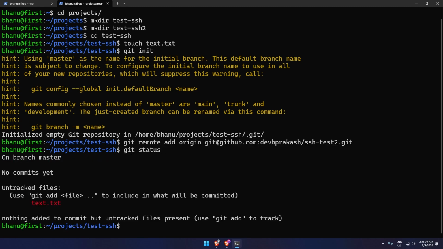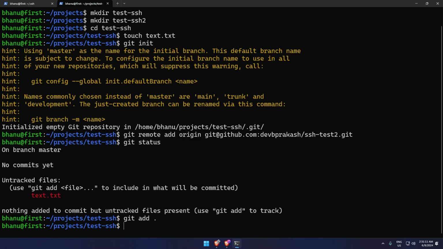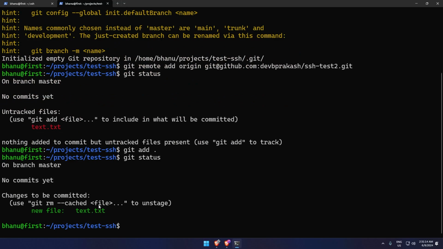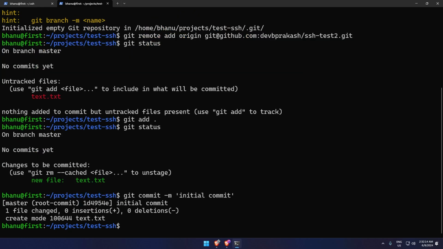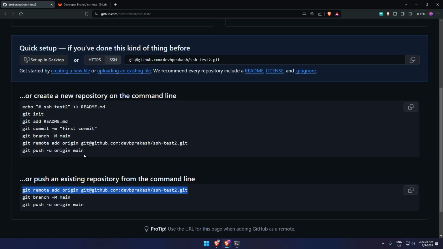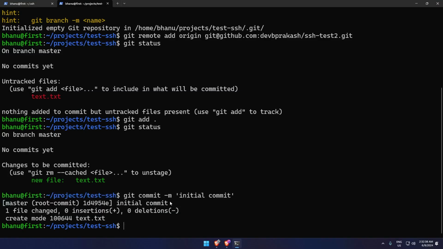Let me see the status. One file is in the untracked files, so let me add that. And now you can see this file is in the changes to be committed. If you try to commit now, you will get a warning, because your username and email are not yet set up on this server if you're doing it for the first time. Let's try to do that once. Initial commit, let's say that. Enter. Fine. I think it's already set up in my system, but generally you will get a small prompt to add your email and username. But yeah, the commit is already over.